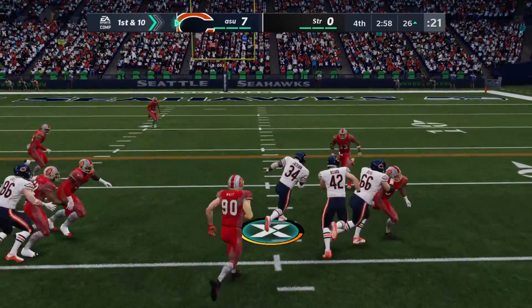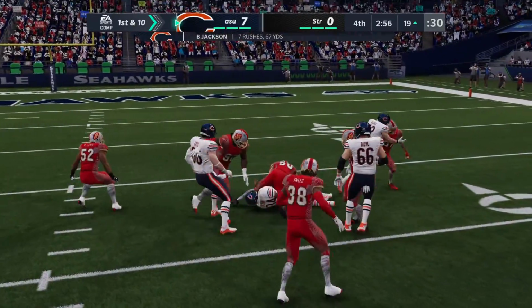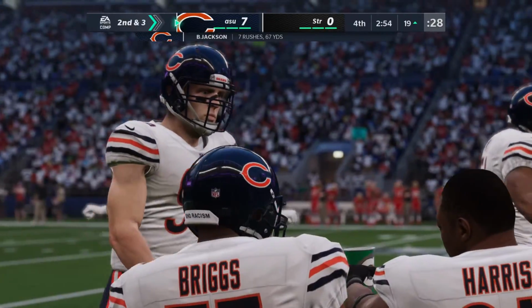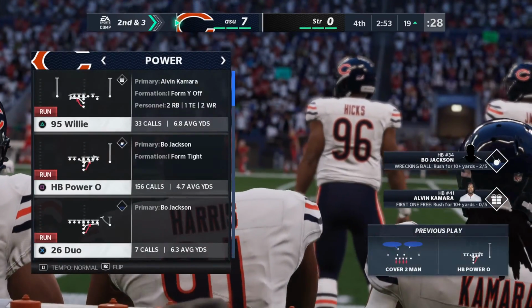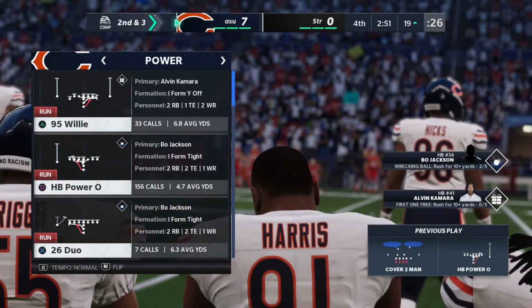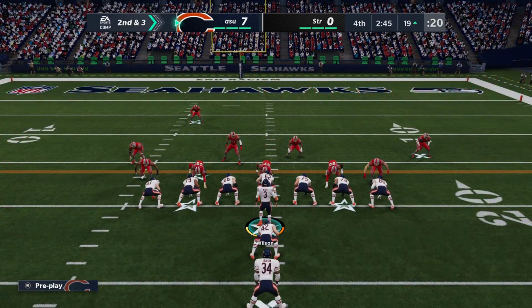They'll run on first down. Jackson. A solid run on first down. Gain of 7 leaves him with a 2nd and 3. Able to stay in bounds, and the clock keeps rolling. And this defense right now backed up in the red zone. Another touchdown, it's over. They've got to stand tall quickly.